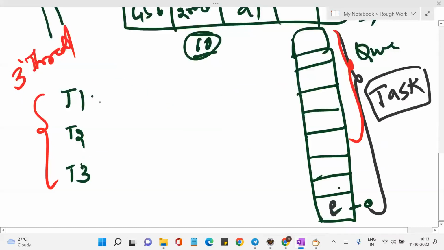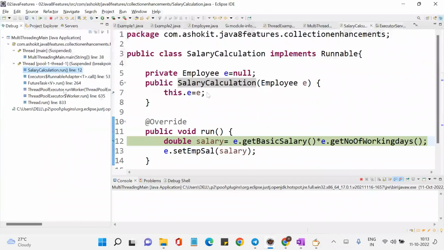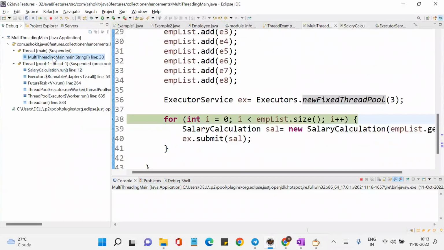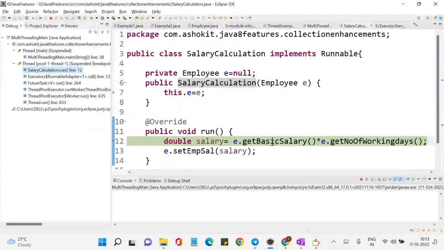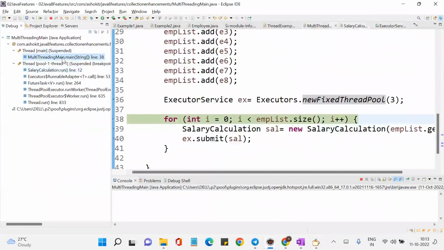method. Now, can I say that it is happening like this? Is it executing? Yes, sir. Can I say that it is in progress? Okay, done. Now I'm not debugging this one, so I'll go to the main method. Can I say that now how many threads are running? 2. One, leave aside the main thread. Can I say that 1 thread is executing from pool 1, and which employee is it executing? Karthik, correct?